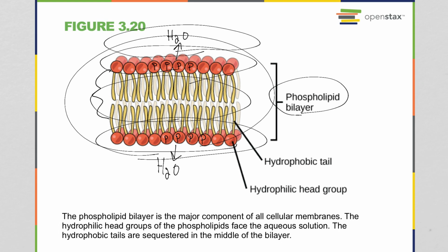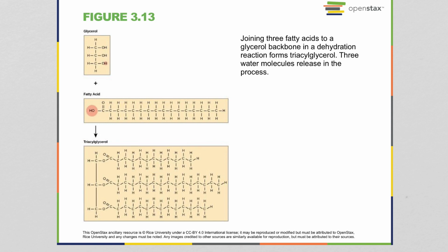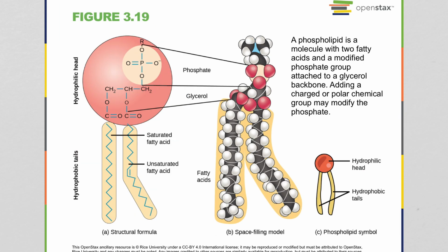Okay, so recap, we've got two major types of lipid molecules that we're dealing with, right? We've got triglycerides, which are almost entirely nonpolar and hydrophobic, that are very good for energy storage because they form big, dense droplets that can be stored as adipose or fat tissue and then saved for later. And separately from that, you have phospholipids, which still use fatty acid tails, but remember have phosphate heads to make one end hydrophilic. That way they spontaneously form membranes.